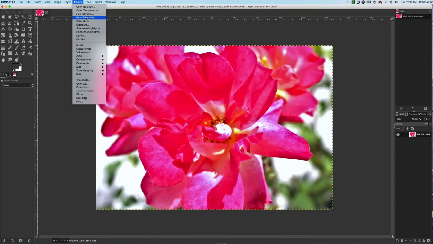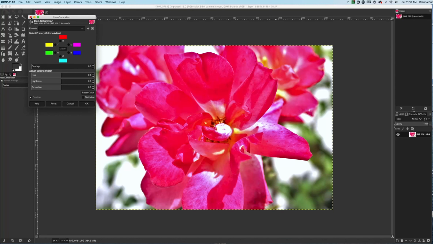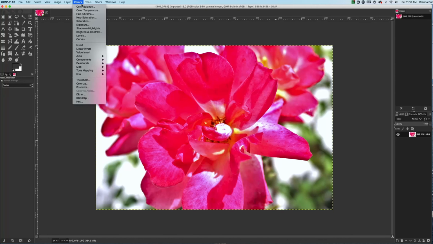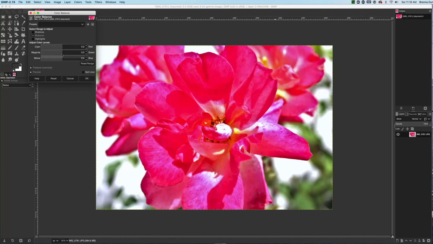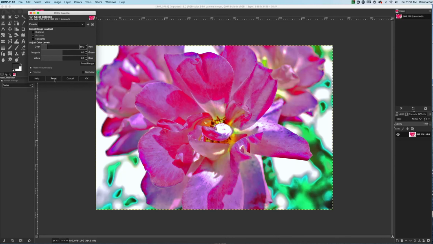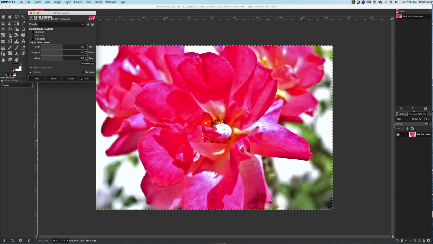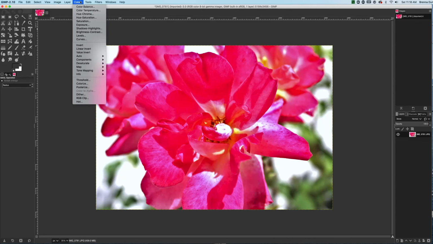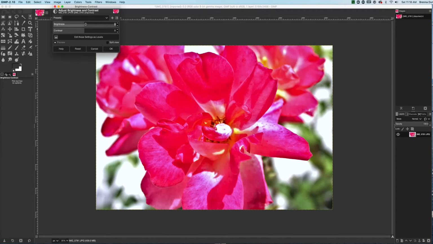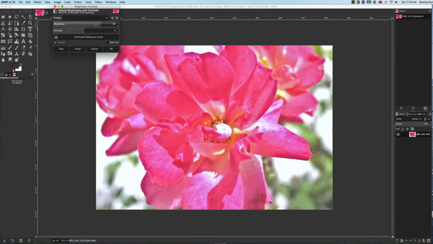There is hue and saturation. Again, these are more advanced topics, and you can bring out the blues a little bit more, or less. It depends on the type of photo you want to present. But really, other than that, you do not need to do very much.